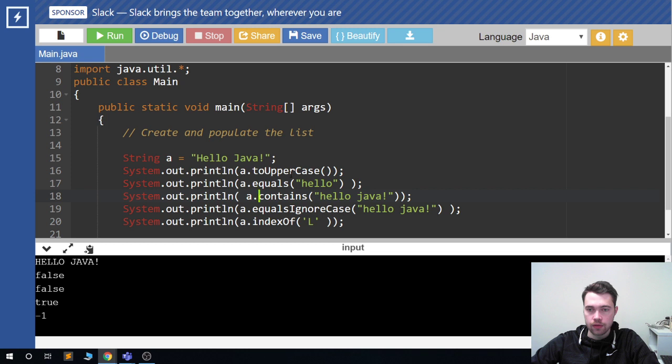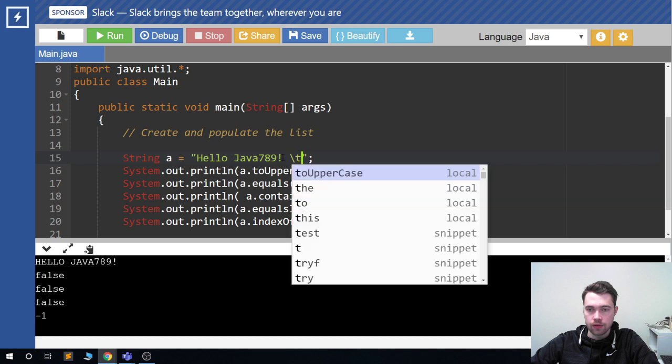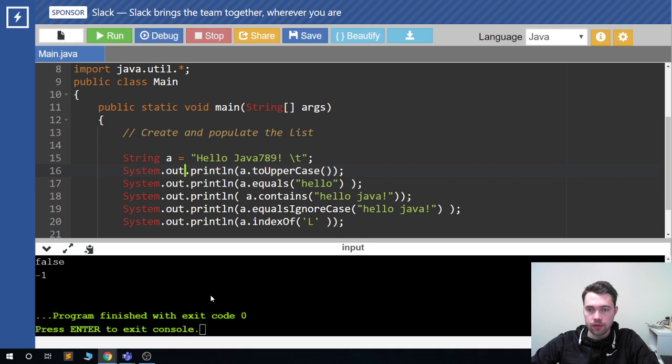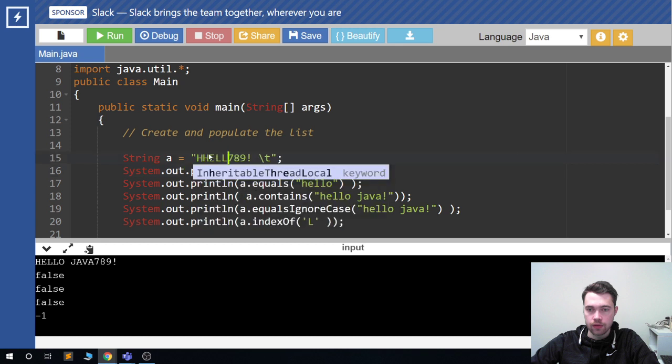So let's say you're not really sure how this works. You can definitely experiment with this. You can add some digits. Is it going to change anything? Not really, because you can't really transform digits into uppercase letters, right? So to uppercase doesn't have any effect on digits. It doesn't have any effect on spacing. For example, if I put a tab there, nothing's going to change. If my string is already uppercase, then also nothing's going to change.